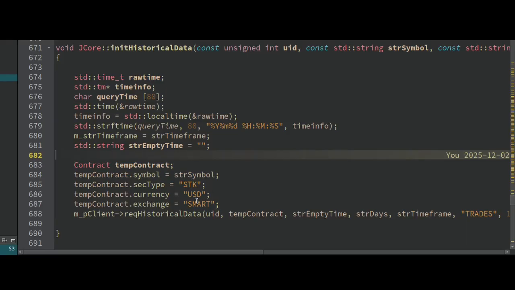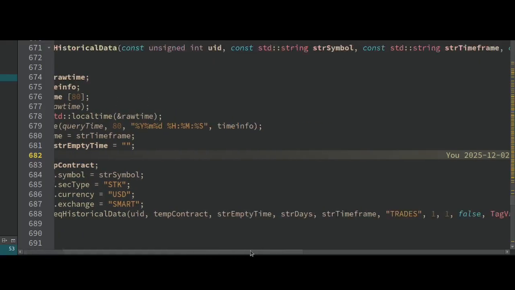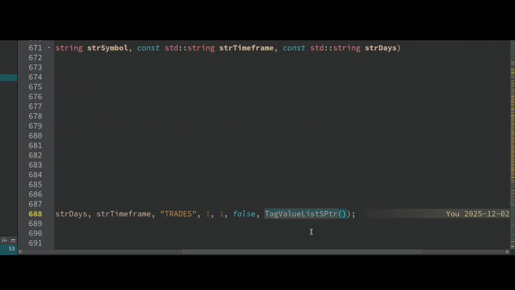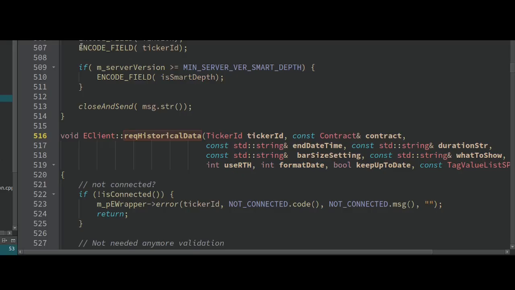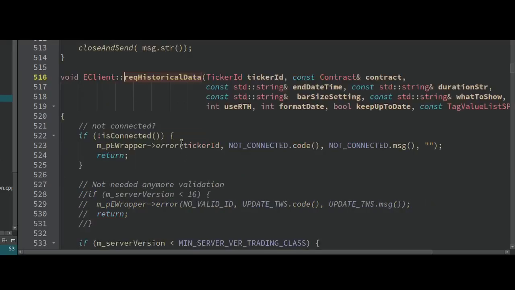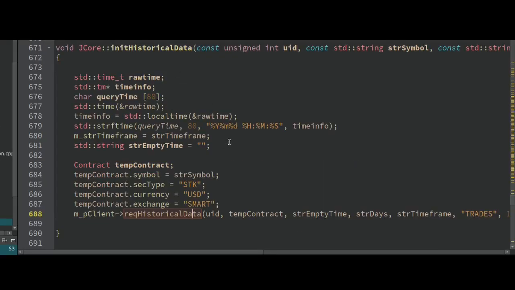It'll be a stock. Now this security type can be pretty much anything, however, I'm sticking with a stock. Currency will be USD. And the exchange, just to be easy, can be smart. Now this can be passed on multiple exchanges, but for now, we'll just say smart, meaning you make the choice. Then we pass this information, along with this, which is very important, the value string list. And when the request is made, it sends it to the eClient. Then the eClient does all this stuff. And at that point, that's when the callback methods will be invoked.